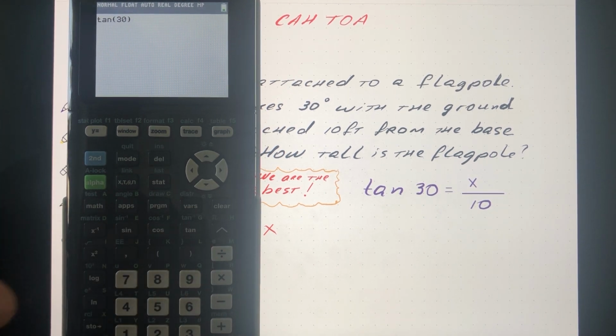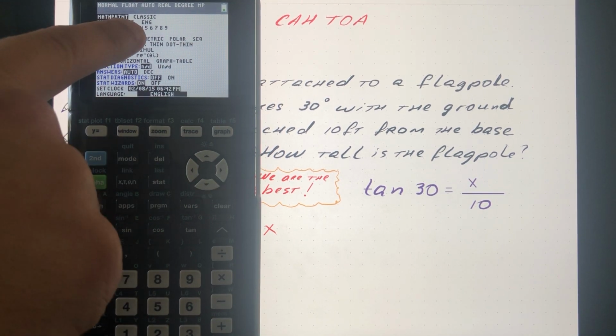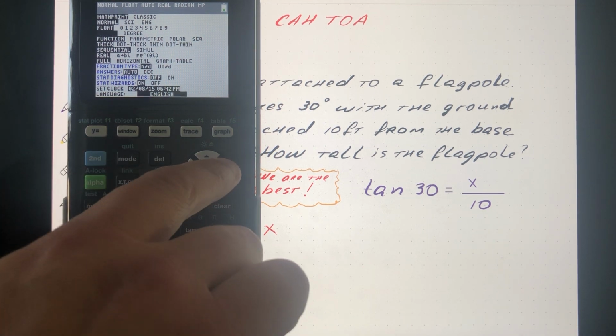Now, before we type in tangent of 30, we have to be sure that we are in degree mode. There are two main ways to measure an angle, degrees and radians. If we go to the mode, we will see the two ways, radians and degrees. By default, our calculator is set to radians, so originally, when we just bought the calculator, that's what it would be. If I use the tangent of 30 radians, that would be very incorrect, because my angle is actually measured in degrees, so my answer will be completely wrong. So it's very important to use the correct measure.